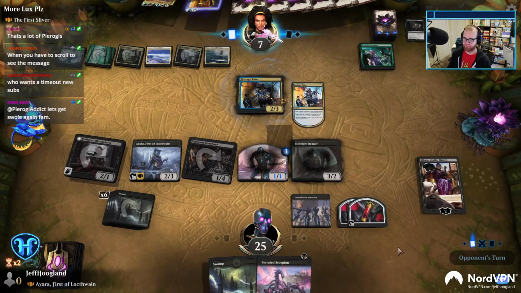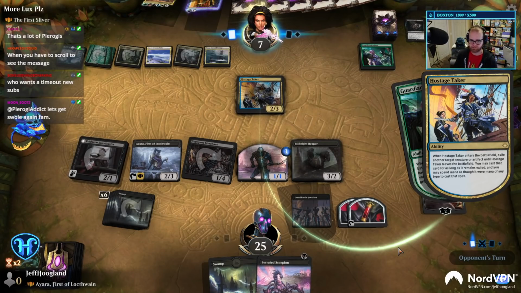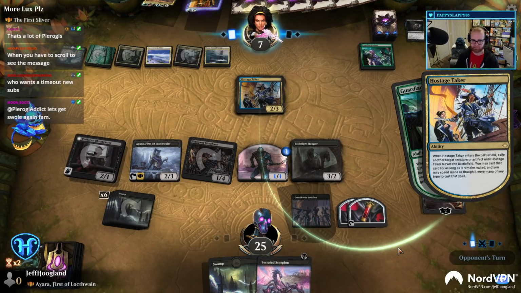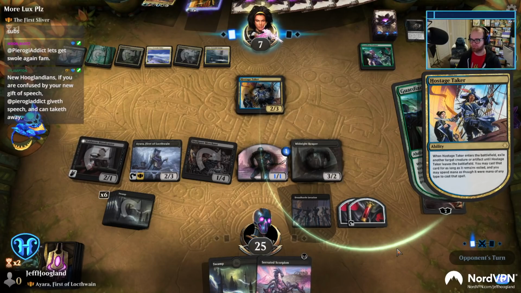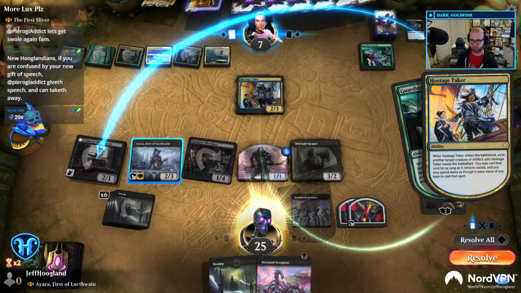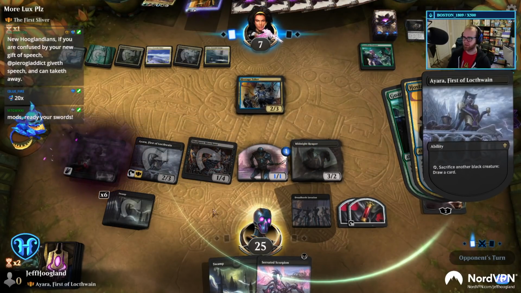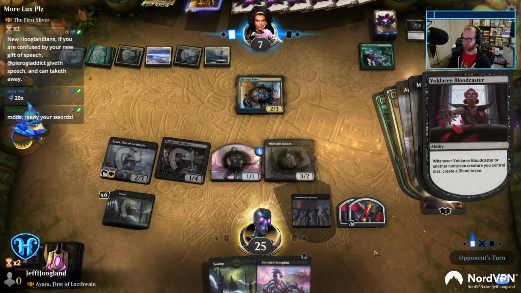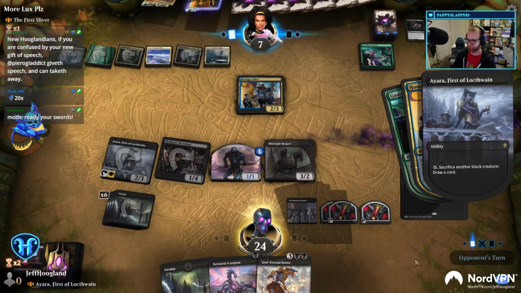We're gonna take my Ayara. We're taking something else. If they try and take something not Ayara, we just sack it to Ayara, so I assume they're taking my commander. Really weird. I guess they could cast this one right away. The incentive to do that, so this just gets rid of it.